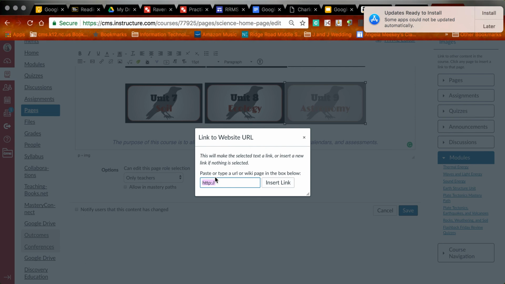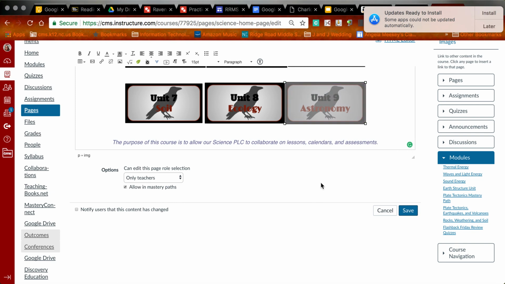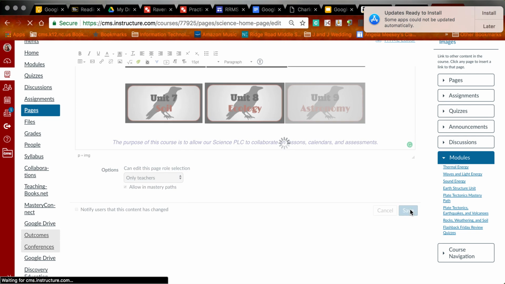A lot of times I use this for my BrainPOPs to get the kids directly to where I want them to go in BrainPOP. Discovery Education, I use it for that too. I always tell them, hey, you've got to log in, you've got to open a window first, but I give them an image of which Discovery Education thing they're doing. I screenshot it and then I make that image the link. So here's what it looks like. Click on it. It's going to take you straight there. That makes all of their lives a lot easier and my life a lot easier. I'm not running around kind of crazy all the time. Images are just more kid friendly.